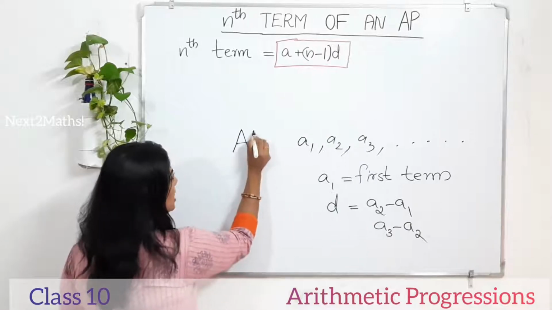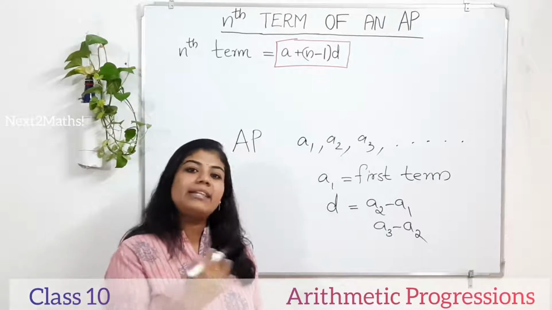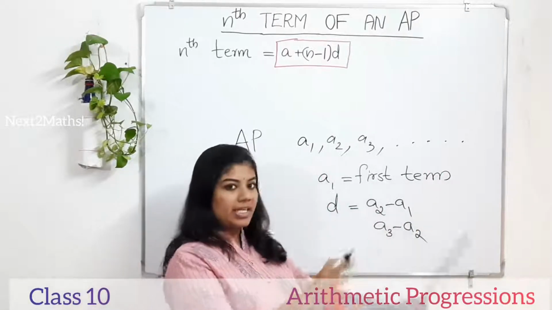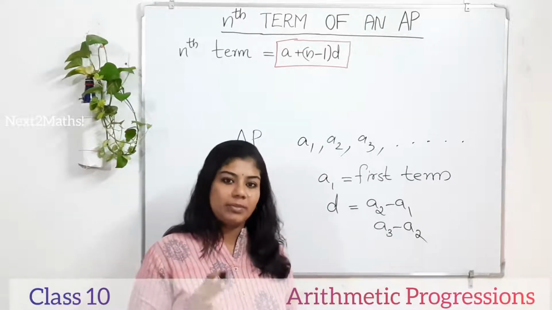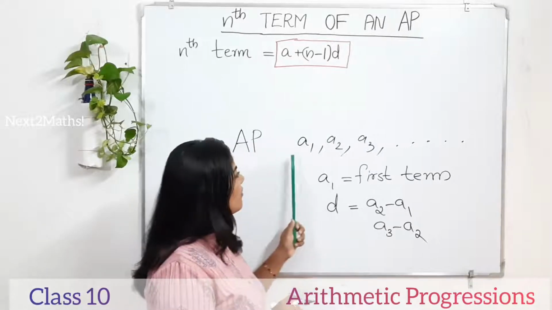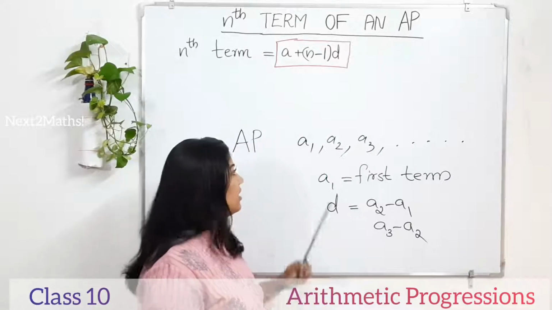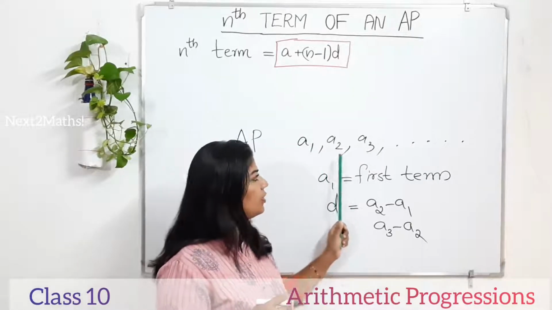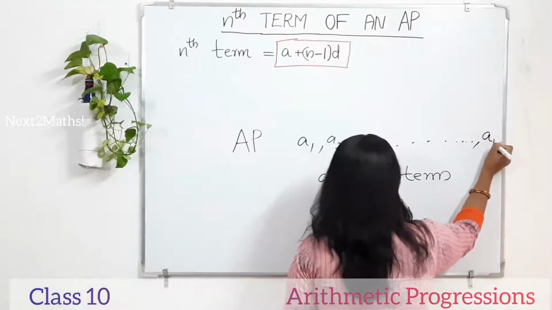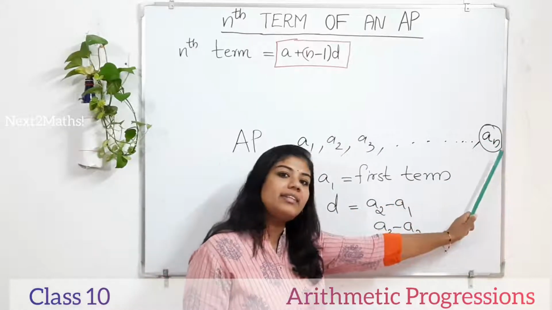These are the things we studied in our last class. Today we are studying about the nth term of this AP. So you got A1, A2, A3, etc. is an AP, arithmetic progression. Then we are finding the nth term. So what will be the nth one? N means the nth number. So we don't know what the n is. Here A1, A2, A3 like that, and at the last we can write An. This An you can consider as the nth term.